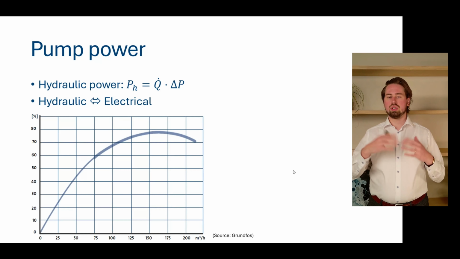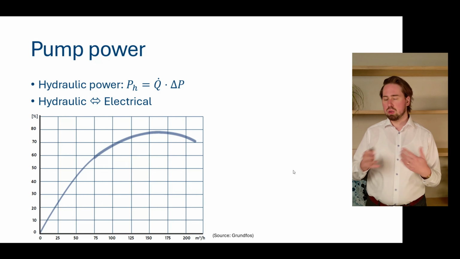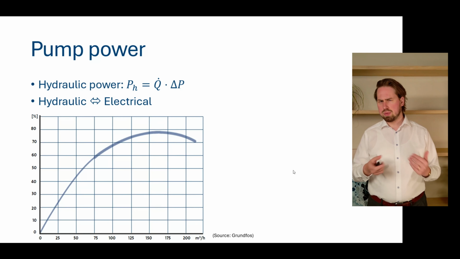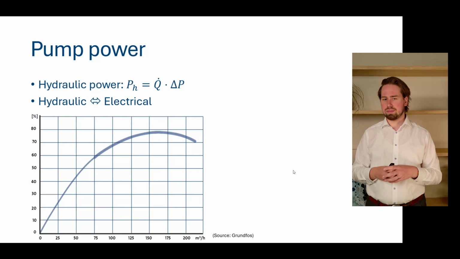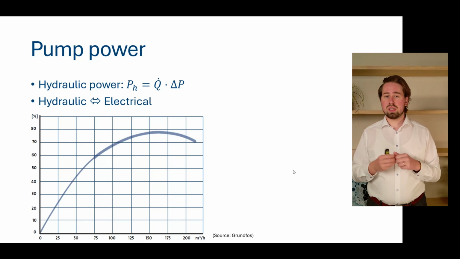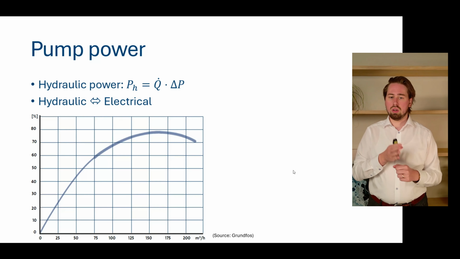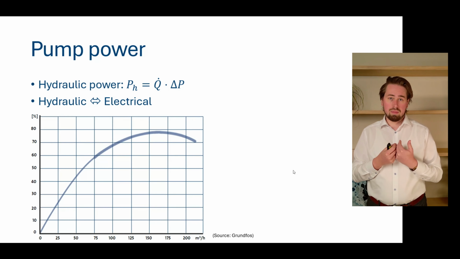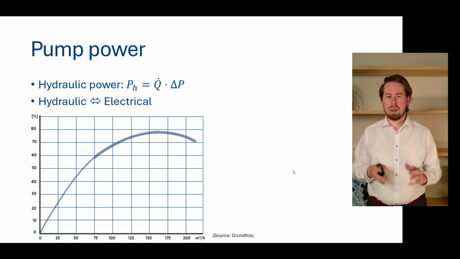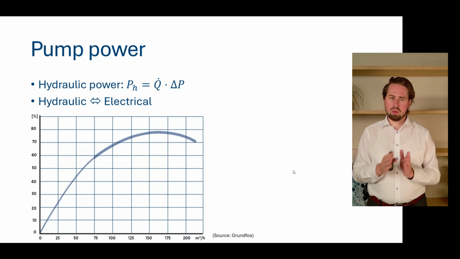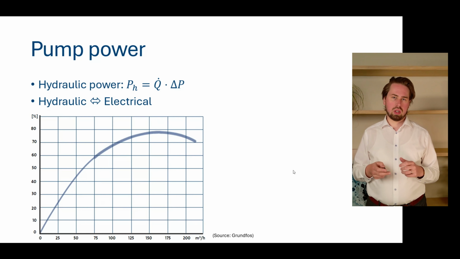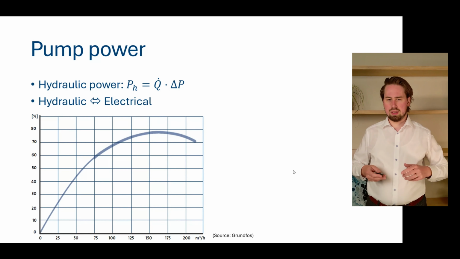And if you take a look at a graph on how the pump efficiency behaves, both electrical and mechanical, you see that typically it tops off at 80%, some pumps have 70, other pumps have 90. There's quite a lot of difference there. But typically it tops off there. And when the flow rate increases even further, the efficiency goes down a little bit. And when we go lower and lower in flow rate, also the overall electric efficiency of the pump to convert hydraulic power to electrical power goes down. And typically, at least that's the advice of Grundfos, is to stay within this bold region, in this case from 75 to 200 cubic meters per hour for this pump. So it's a rather big system.